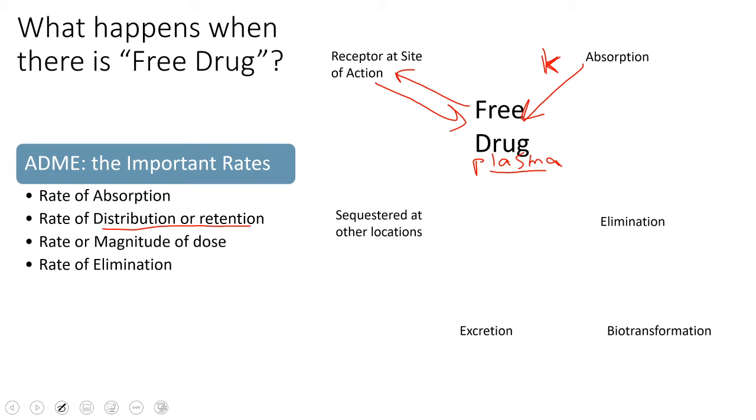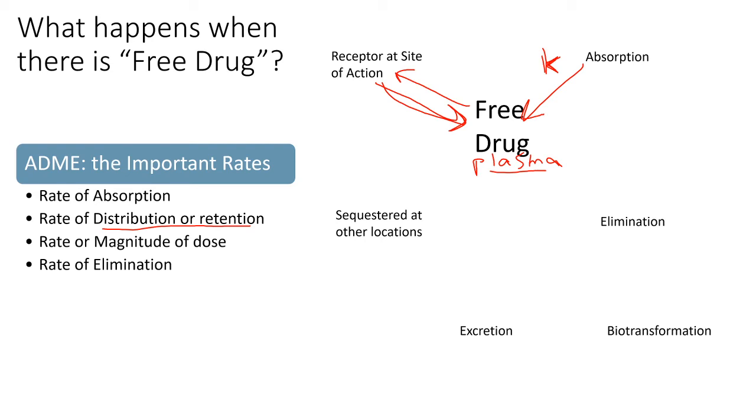as a free drug. Vitamin A is a very good example. You can ingest vitamin A and you'll get a plasma concentration of it, but it gets sequestered in the liver and that's where it's stored. And so as time goes on, and you're a bit low in vitamin A, your liver will release vitamin A, and that becomes free drug.